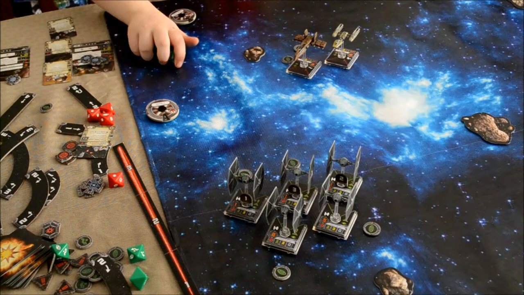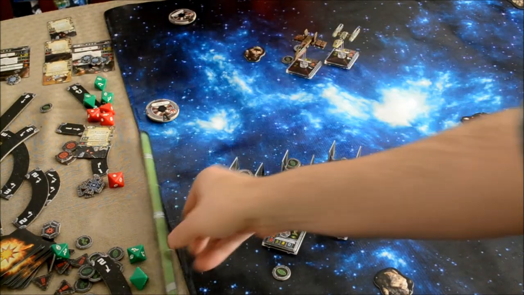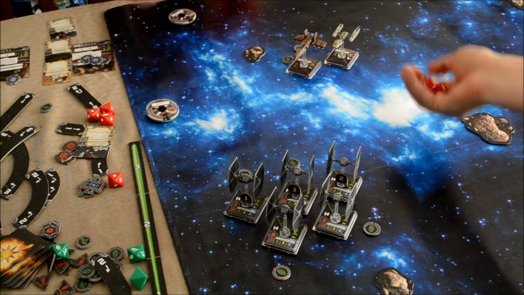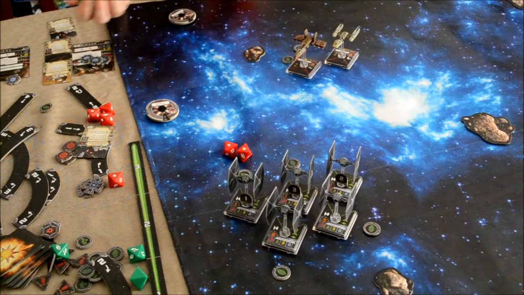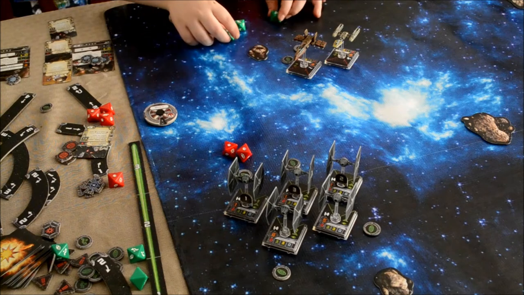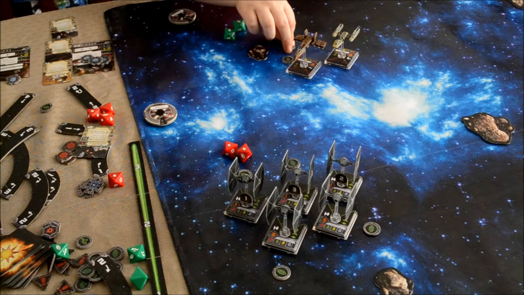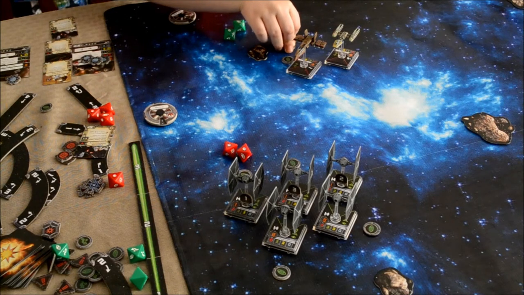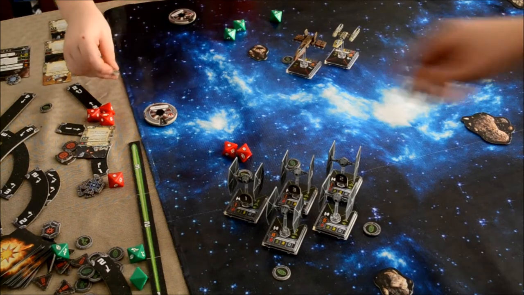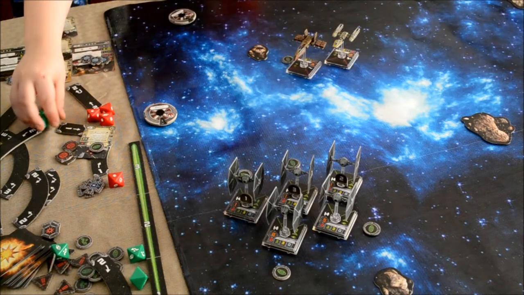Now, I've got 3 Academy pilots here. Range 3 for this one. So I'm gonna roll 2 attack dice again. I rolled 3. I got 2 hits. I'm getting lucky, that's all. Well, you're getting lucky too. 1 evade, 2 focus. So you're gonna spend another focus token. Let's see if any abilities I can do. No. Okay, so you're gonna spend a focus to turn these over to evade. It's 3 evades, 2 hits, so no hit there.